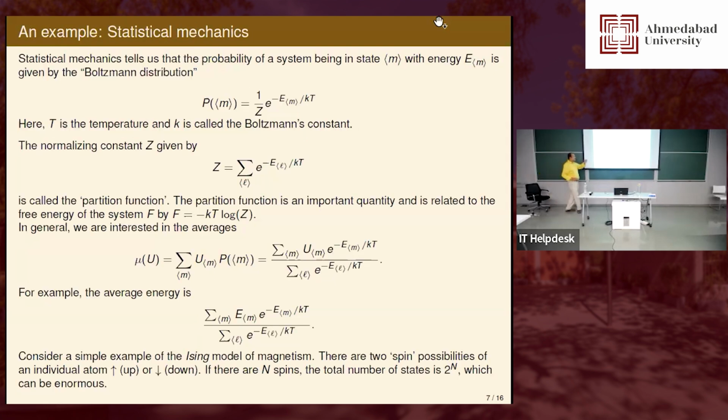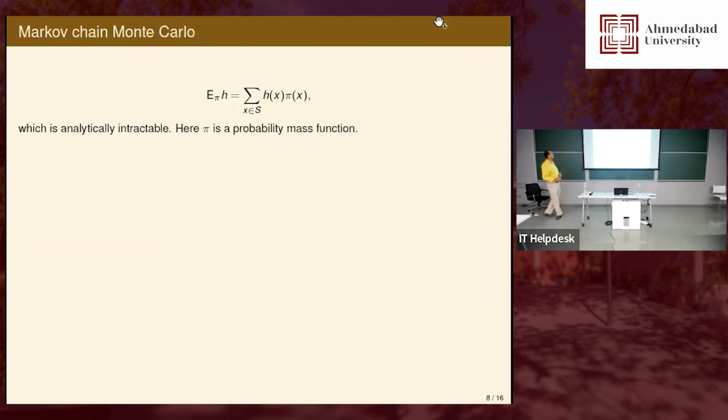Let me backtrack here. So I have a Monte Carlo solution. That is, if I could sample from this distribution, then I could do the Monte Carlo method, right? I could take the average of the energies, and that will be an approximation to this. Now the problem is you can see the distribution itself is not known because I don't know the normalizing constant. So they came up with this idea, but then they found out, okay, they cannot sample from it. They cannot get direct samples from this distribution. So then they came up with what is known as a Markov chain Monte Carlo solution to this problem.